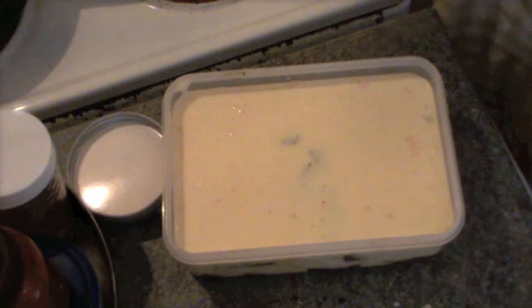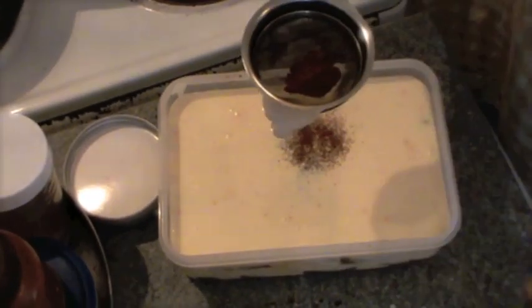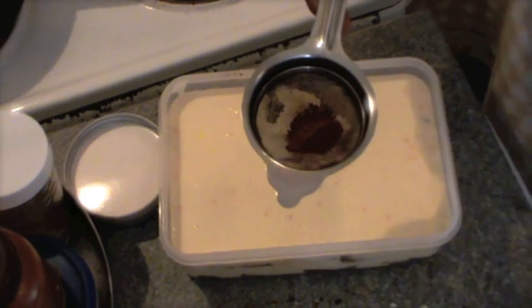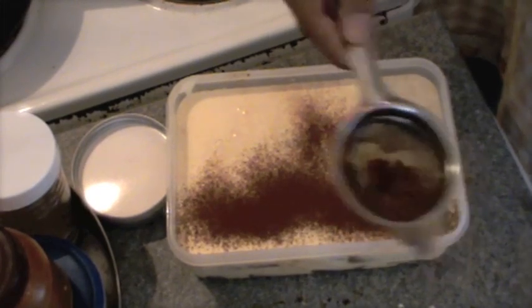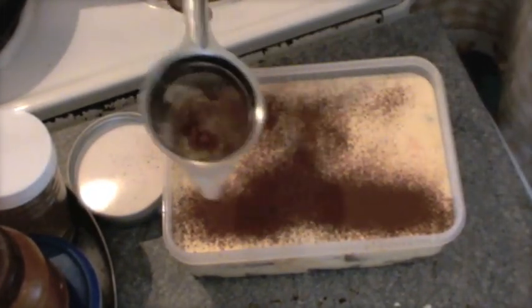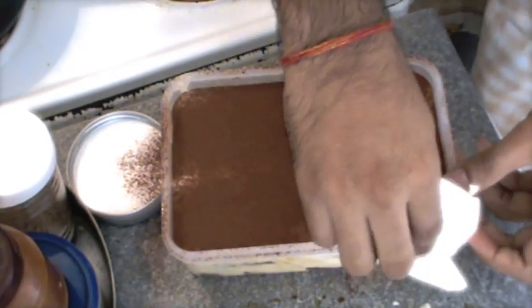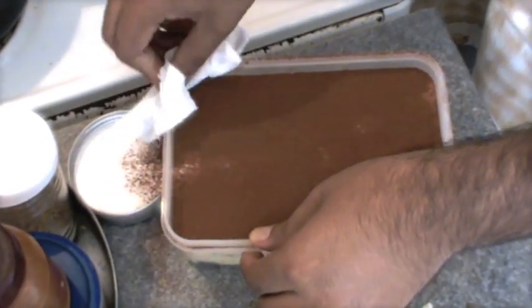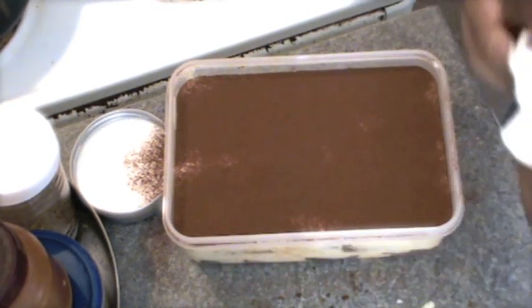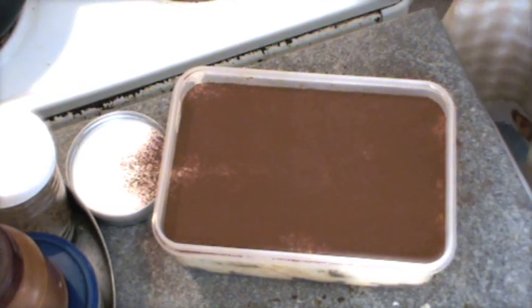Now we need to do the topping for this. Take some cocoa powder from any brand in this tea strainer, I don't know what it's called, tea chalni or something, and spread it uniformly over our cake, and just clean the sides. Okay, and now I'm going to put this in the refrigerator for 3 to 4 hours.